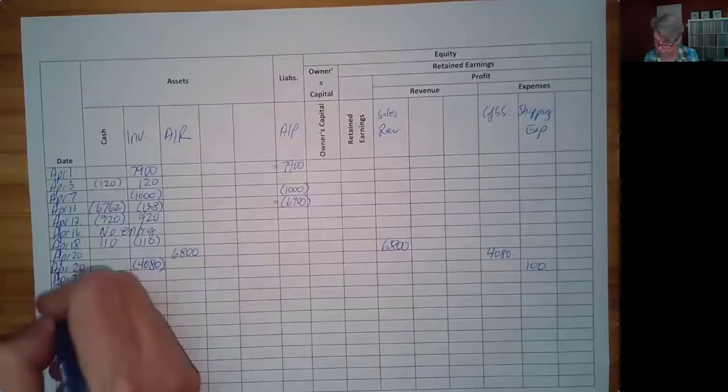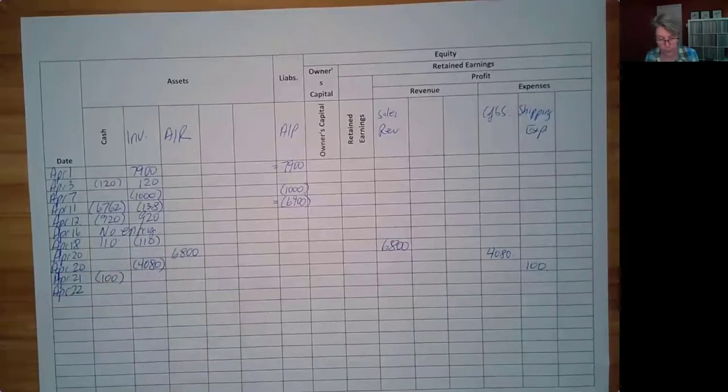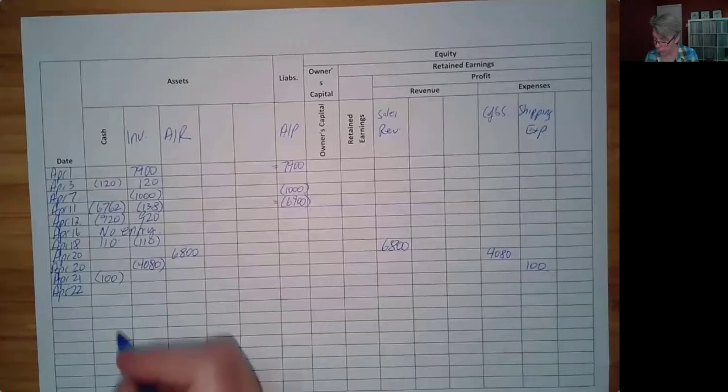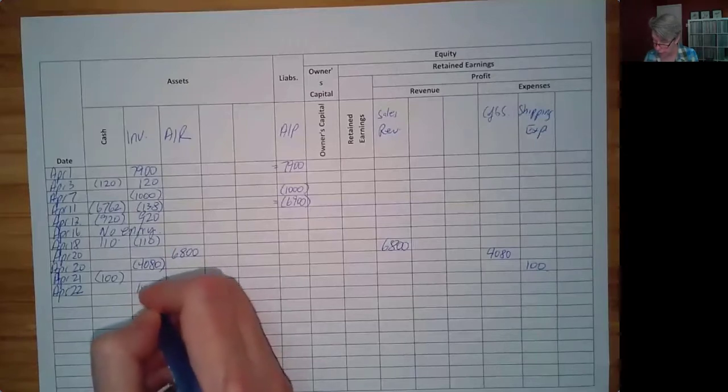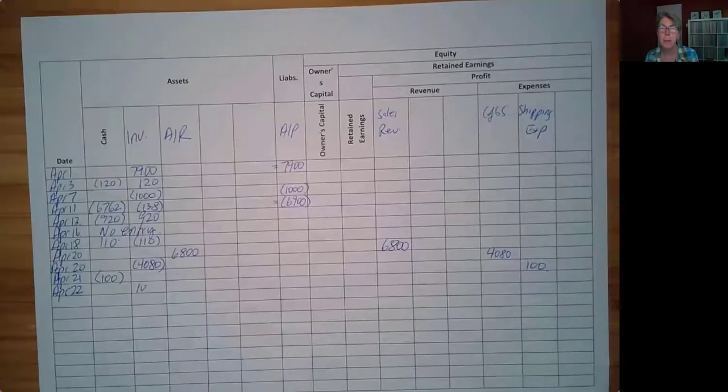April 22nd. Some of the inventory sold to Gould Inc. was returned because it was the wrong model. This is the selling price of the returned inventory, $1,000. So as a company, what did we get back? Well, we got back our inventory for $1,000. I almost made a mistake there. I'm going to correct what I'm saying. Let me step back for a minute. This is the value of the inventory, the selling price of the inventory that was returned. Well, if we look at the original selling entry, we're going to have to reverse this entry.